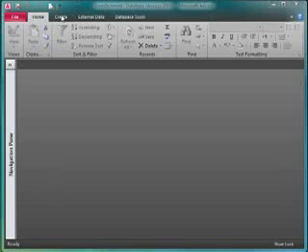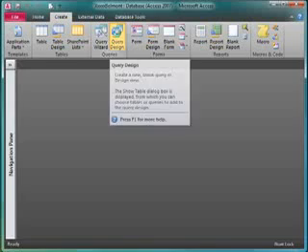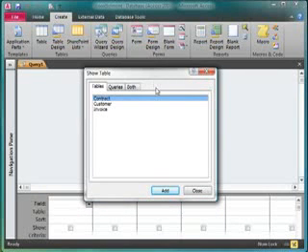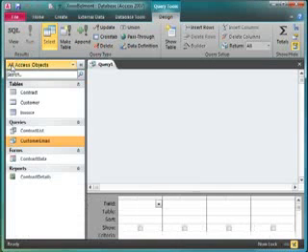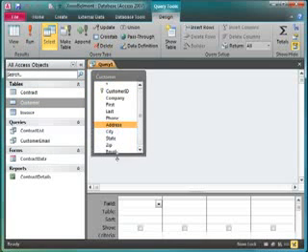So we're going to start by clicking on the Create tab on the ribbon, and we're going to create a query in Design View. It will open up the Show Table dialog box. Instead of using the Show Table dialog box, I'm going to do this a different way. So I'll close. And I'm going to bring in the two tables by dragging and dropping them. So I want the Customer table, and I want the Contract table.